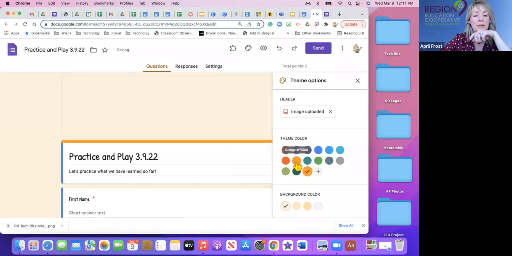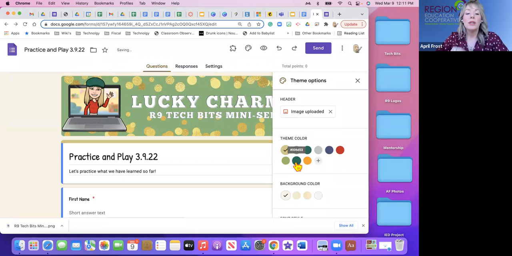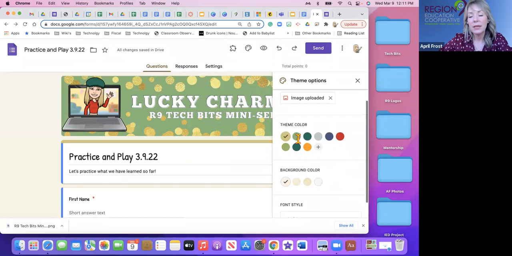and it's going to populate. The nice thing about Google is it's a little bit smart. So if you notice, I changed the theme image and it automatically changed the theme color. And it kind of gives you some colors to choose from. So I may want to go a little darker.